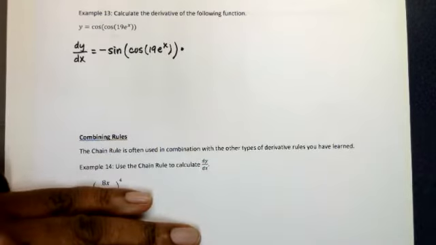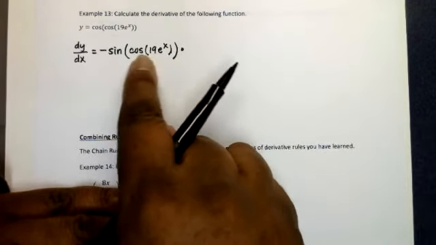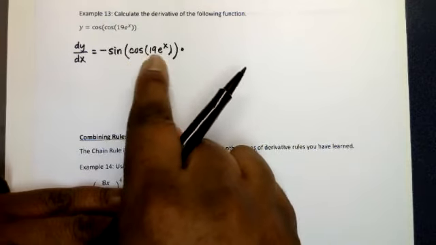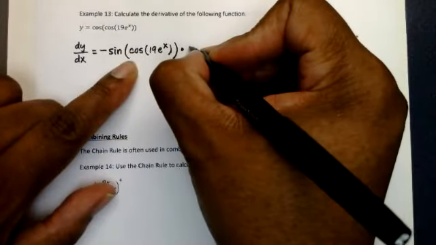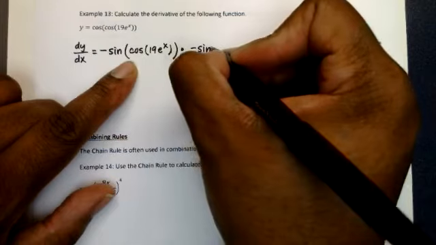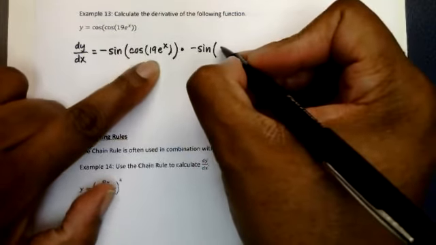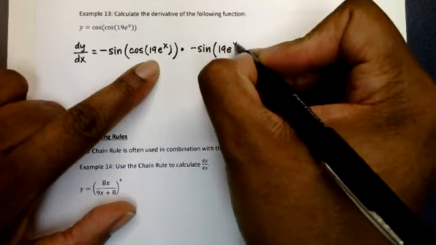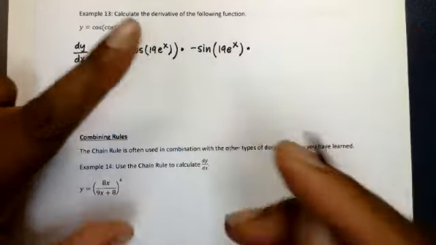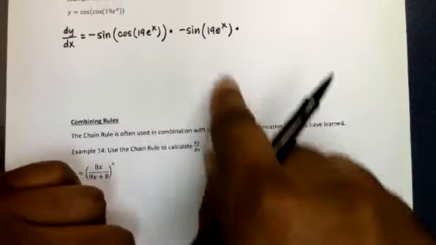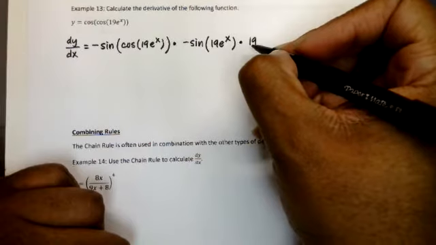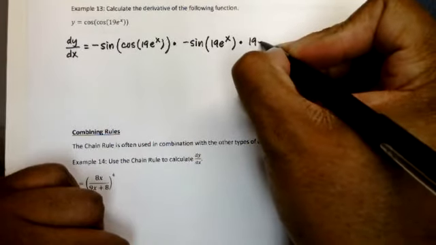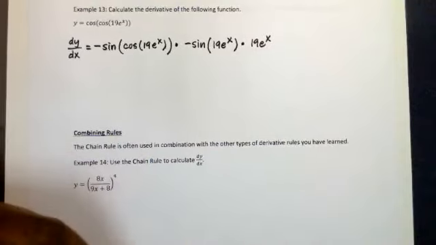And then I'm going to multiply that by this inside derivative of these parentheses on the outside, the cosine of 19 e to the x. Well, the derivative of the cosine, again, that's going to be negative sine times, copy this over, 19 e to the x. But I'm still not done, because I got to take the derivative of 19 e to the x. Well, let's bring over the 19. That e to the x is the easiest derivative to take because the derivative of e to the x is e to the x.